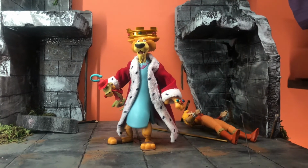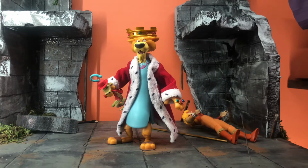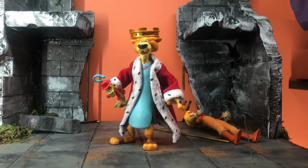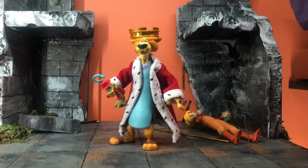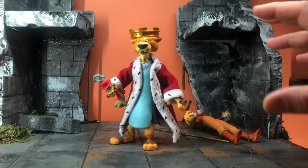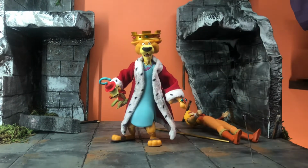These toy companies, when they want to charge you $55 for a figure, they know that a word that triggers collectors and toy collectors in a positive way is articulation. Okay, that's why that Snarf is $55 that's coming out, because it's articulated, and they think they can get away with it because you see articulation, 30 points, 25 points. It just triggers something in our mind, like, oh, there's value in articulation. There isn't. The value is in the mold and in the sculpt, and that is there, but it's ruined by bad articulation. This guy falls every single day.